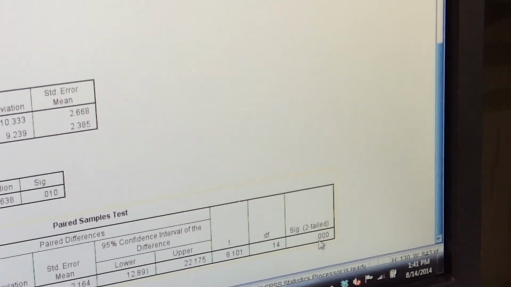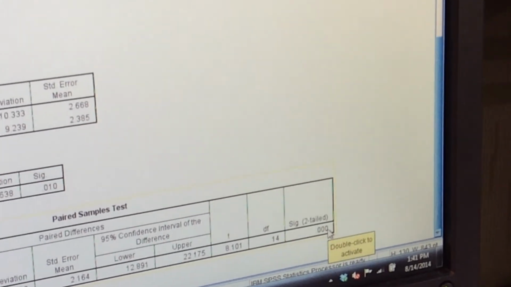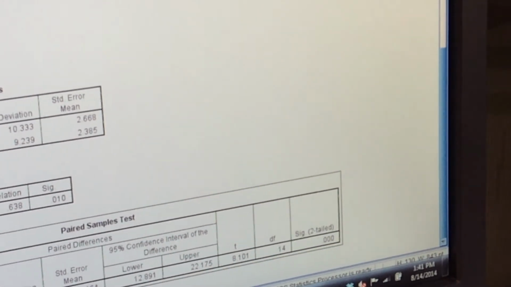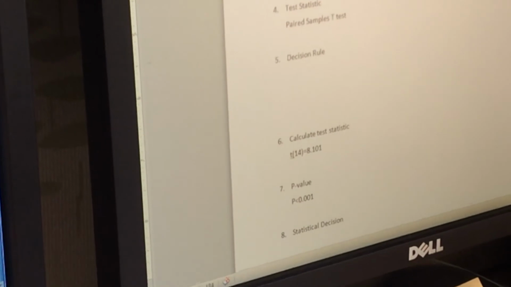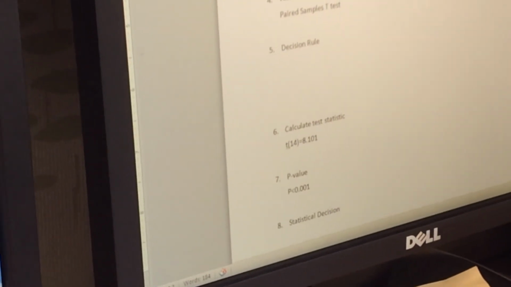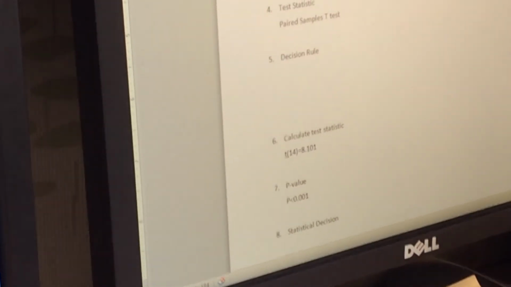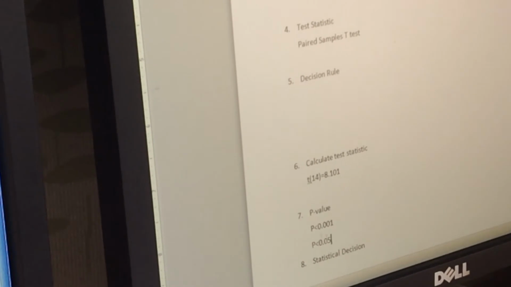All right. Our p-value, if you recall, it was over here. You see it's 0.00. We know there is always a chance that chance is working. So we know our p-value is less than 0.001, but we don't know exactly what it is. SPSS only shows us 3 places after the decimal point, so there's other numbers over here, we just can't see them and we don't know what they are. So what we can say, to the best of our knowledge, is that our p is less than 0.001, which we know is less than 0.05.